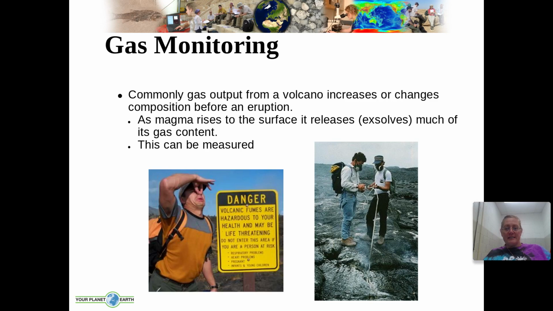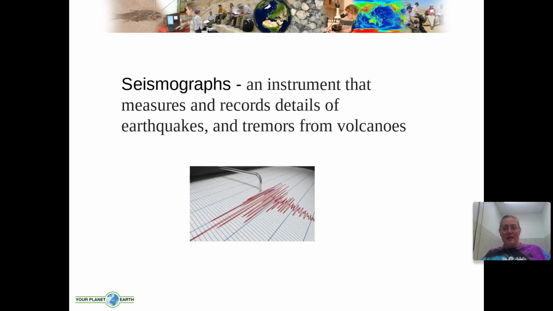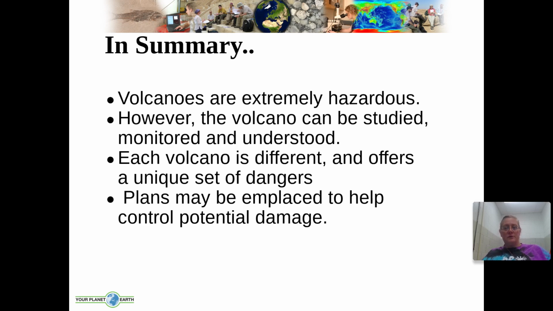Gas monitors, they go in and they collect the gases. And then you do have to be careful because sometimes some of those gases include methane, which is not healthy for humans to be breathing at any specific time. We also can use the seismographs, which we use in earthquakes as well. And so those measure the tremors that we talk about, the shaking of the ground as the magma and the gas start causing the volcano to move.